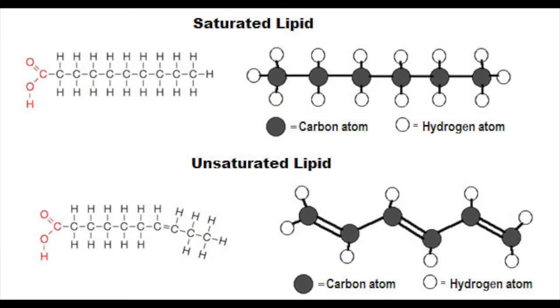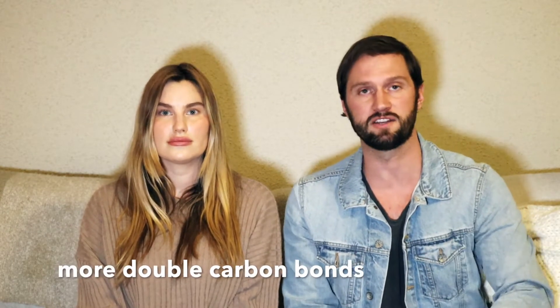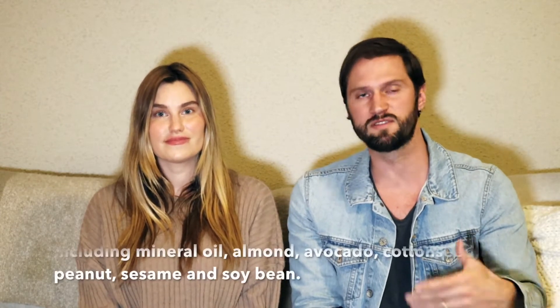Before we get into that research, I just want to quickly talk about what's so damaging and unhealthy about these sorts of oils. There are two basic types of fat: saturated fats and unsaturated. The saturated fats have a lot more hydrogen atoms and are therefore more stable, whereas the unsaturated fats are missing hydrogen atoms, which makes them chemically unstable and more prone to oxidation and going rancid. A polyunsaturated fatty acid is a very unsaturated fat, which means it's very volatile and very likely to oxidize. A lot of commercial sunblocks and even the natural ones contain a base of polyunsaturated fats, mostly in the form of some sort of vegetable oil.